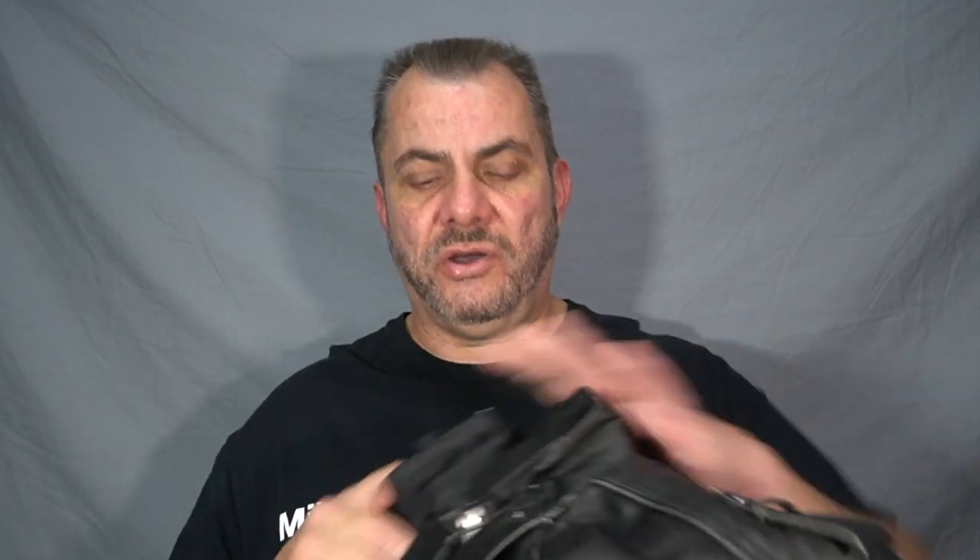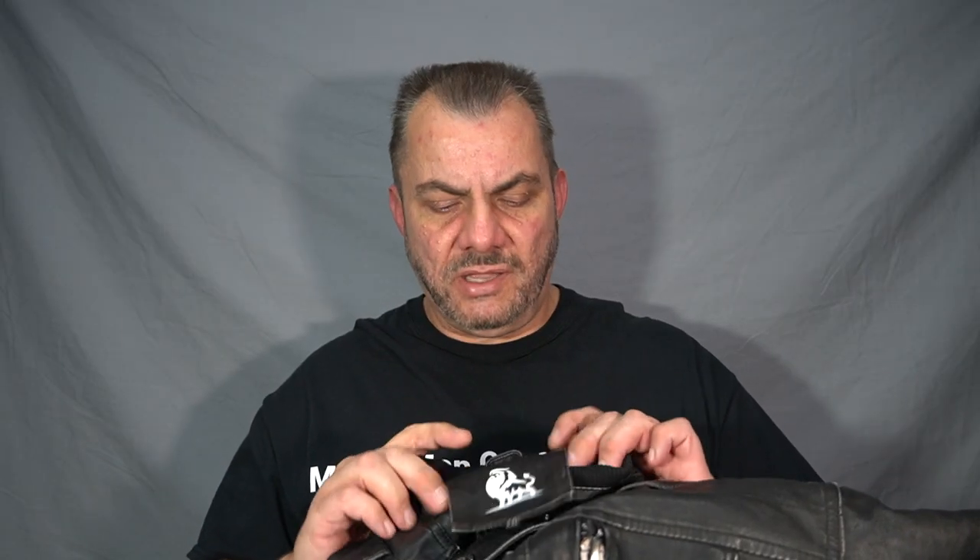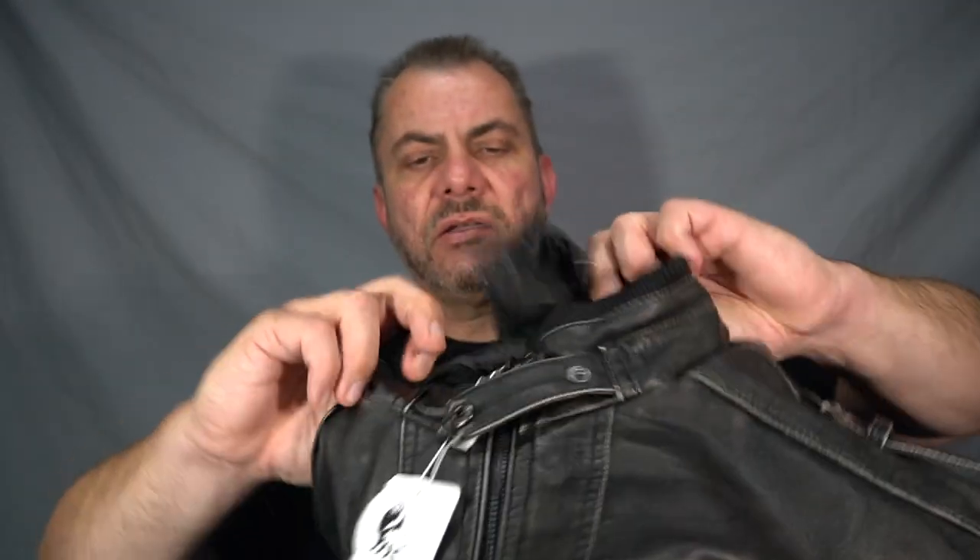It is fairly thin — not very heavy duty — and that's what I wanted. I've already got a very heavy leather jacket that cost me about $700 back in the day, and I've had it for about 15 years and it's still going strong. It's a jacket I used to wear when I rode motorbikes, but I very rarely wear it these days because it's too big, too heavy, too thick and too hot. Here's the David Outwear logo on the back — it says davidoutwear.com if anyone's interested.